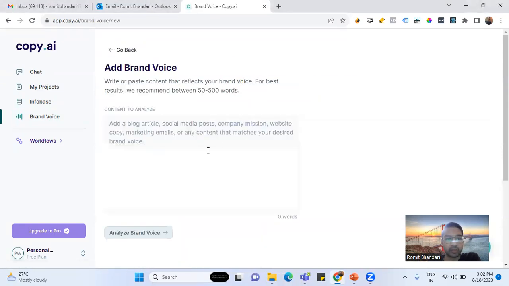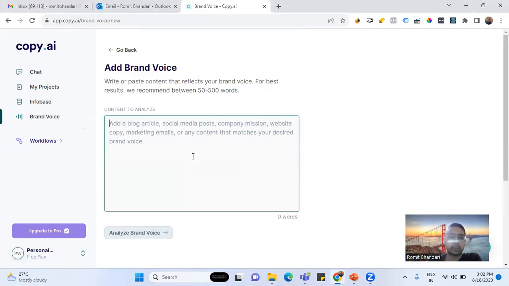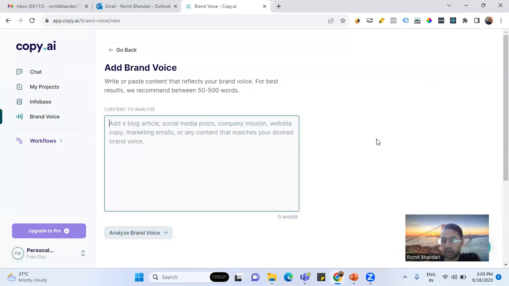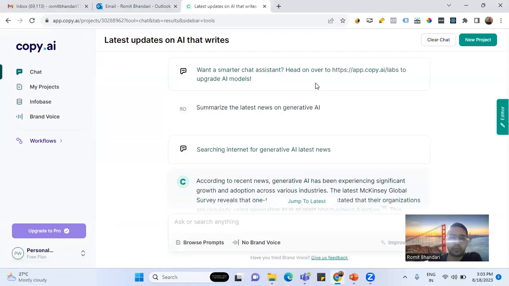and then you have a brand voice. Brand voice is basically, since you are creating this content for a brand, let's say you are working as a marketing manager or content writer for a company which is into education. So you would want to put what your brand is all about. You can put it in 5,500 words, which becomes a brand voice, which I think can then be used when you're creating your content. So these two features are good, I would say.